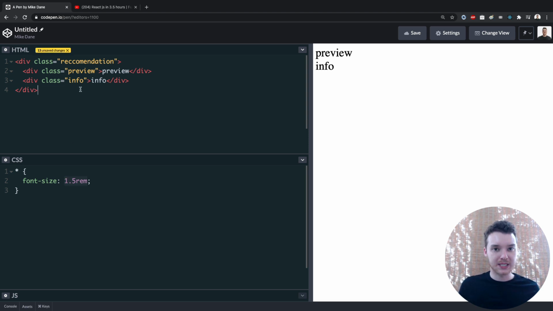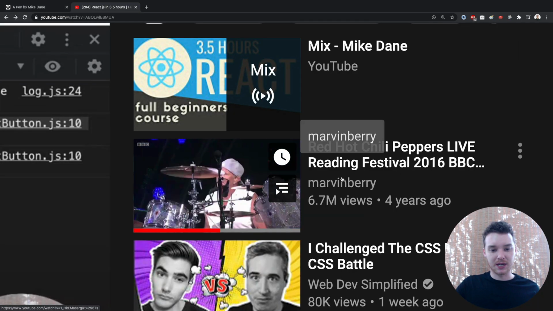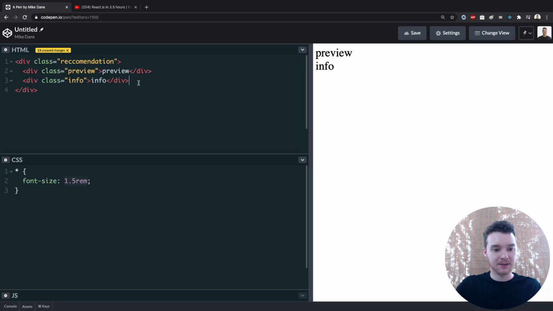So we have our two sections laid out, but you'll notice that in the video recommendation over here, they're side by side next to each other. Now by default, because these are divs, these are block level elements, which means they're going to take up the entire width of their parent. And what we want to do is align them so that they're next to each other. Anytime you're aligning things on a particular axis, whether it's the x-axis horizontally or vertically, it's always a good idea to use flexbox. And so that's what we're going to do down here.